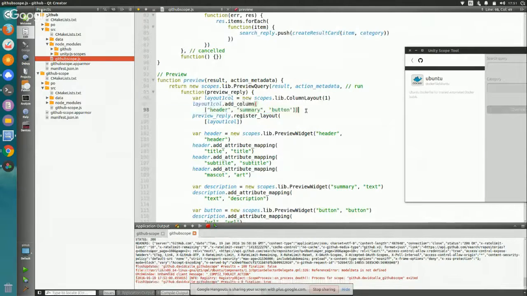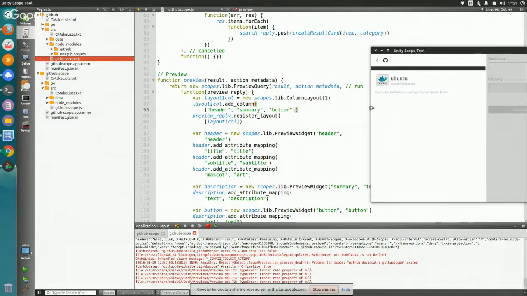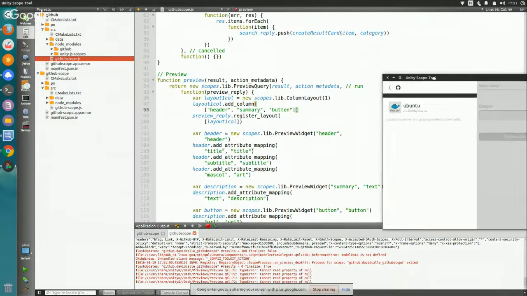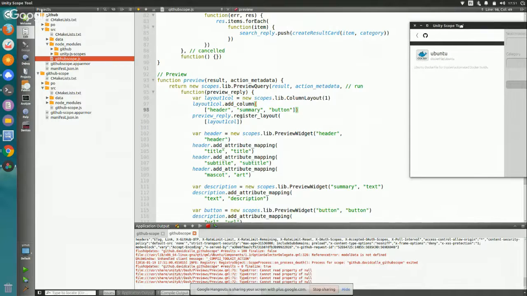So first, I'm starting by creating a layout. And by layout, I mean how the preview is going to be displayed depending on the size of the screen. So I'm only using one layout. This will be the topic of a more advanced workshop.